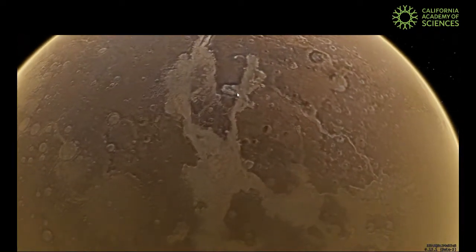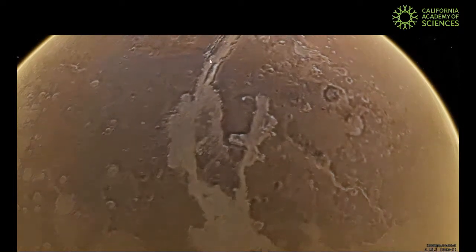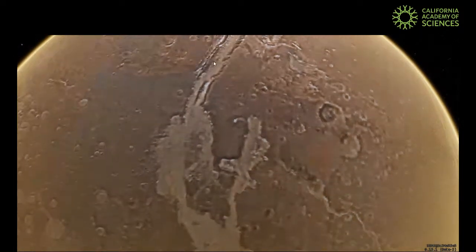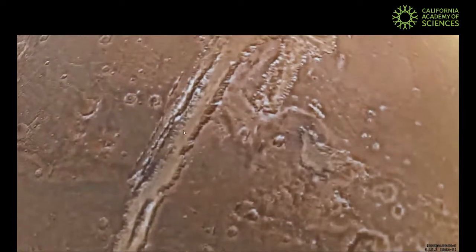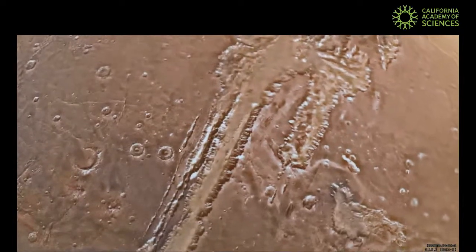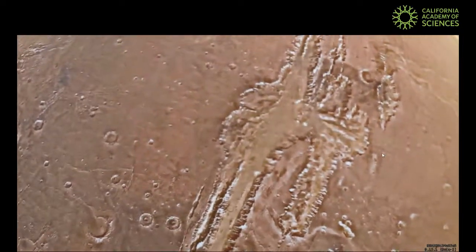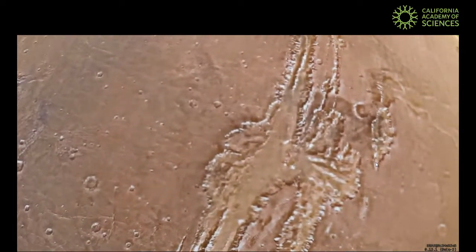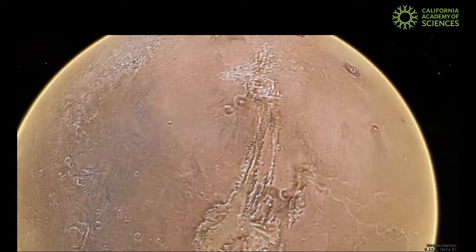But the Grand Canyon is our biggest canyon here on Earth. When you look at Valles Marineris on Mars, this is a huge feature. Right around here, you might notice there's some side fissures, some little cracks running parallel to the main crack. Those are huge. One of them, like this guy right here, might be around the same length as our Grand Canyon. We think of our Grand Canyon as being big because it's a couple, I think, a couple hundred miles long. This thing is about 2,500 miles long.